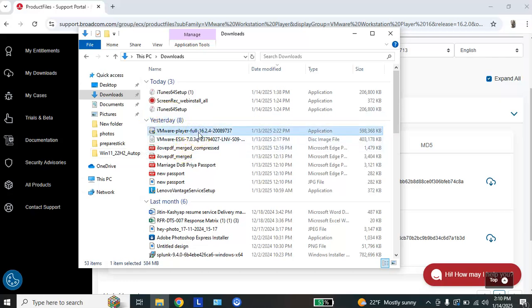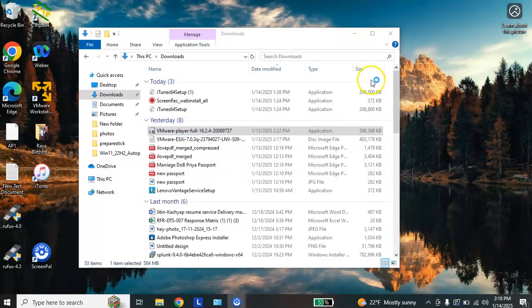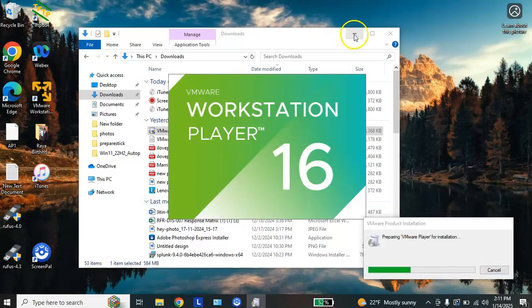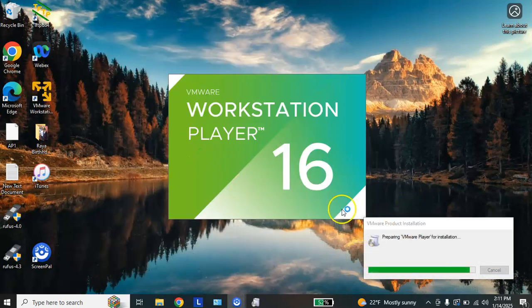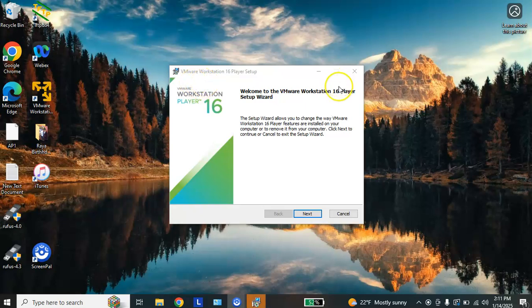So once you download the file, just double click on this application, and it usually takes a couple of seconds to launch the VMware installer, and it started. I'll try to fast forward this video as much as I can, so that we are just capturing the important steps and important stuff for our learning perspective. Once the exe file launches, it will give us a window like this, where you just need to click on next.